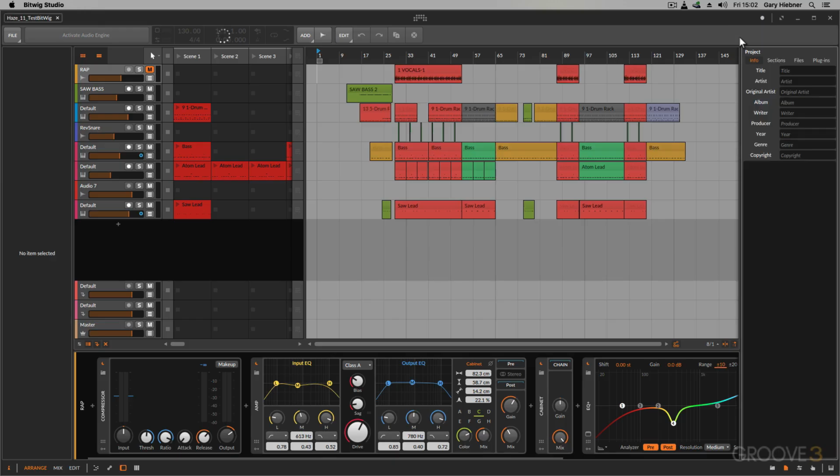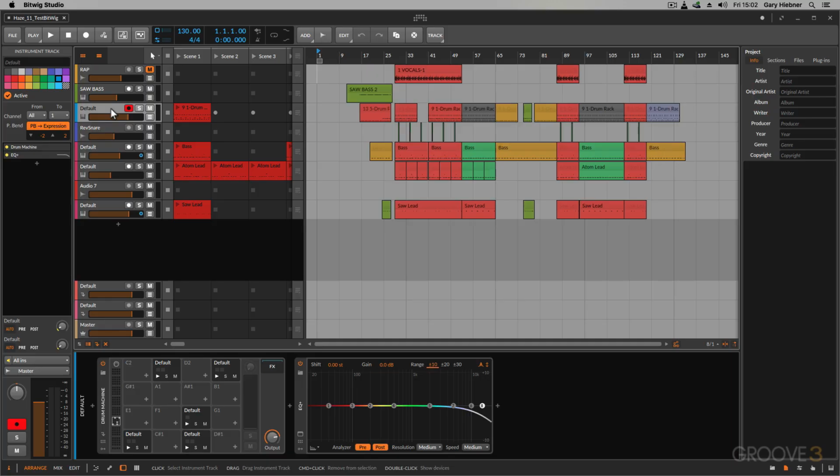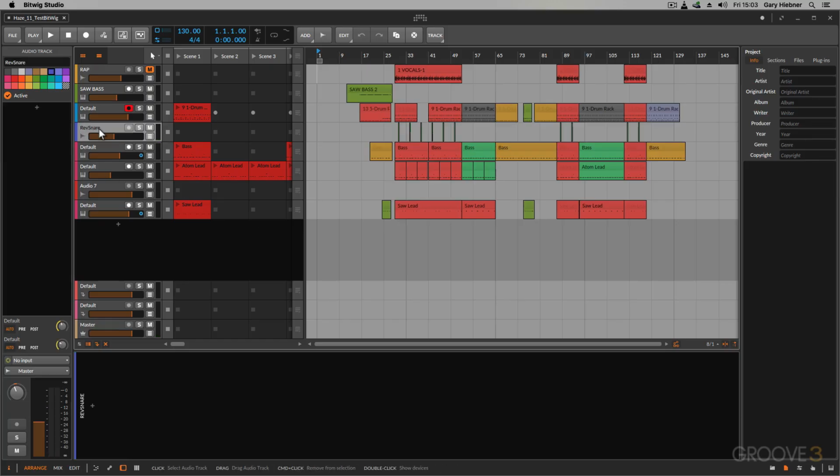There you go. So as you can see, it has pulled tracks in, and it has assigned them to different instruments. So if I go across to the saw bass, as you can see, it's assigned it to an analog bass patch within Bitwig, going into an EQ. This is a drum machine. It's added the drum samples that were saved within the Ableton project and the relative EQ that's been associated with it. This is just a snare sample, a reverse snare that I had in the project.